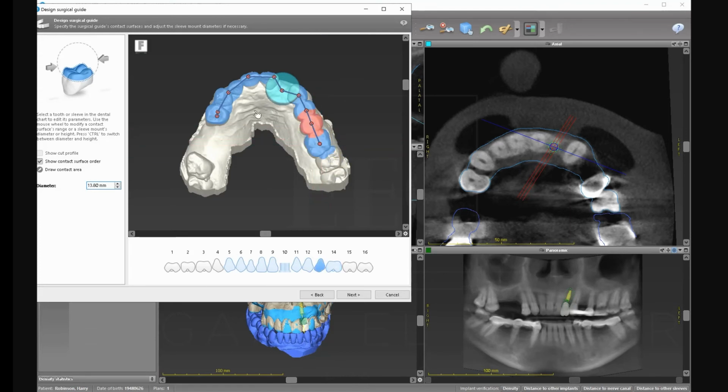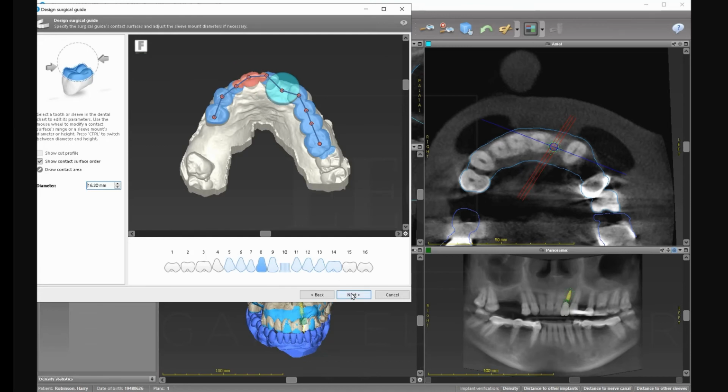The good thing about this system, different than the other system, Exoplan for instance, is that with Exoplan you have to draw them on a line. It doesn't come as accurate as this one. This is really a phenomenal thing that they have. So I'm going to fix 6, 7, 8, 9, 10. And, you know, I have experience with almost every well-known planning system, Implant Studio, this one, and it makes a huge difference.